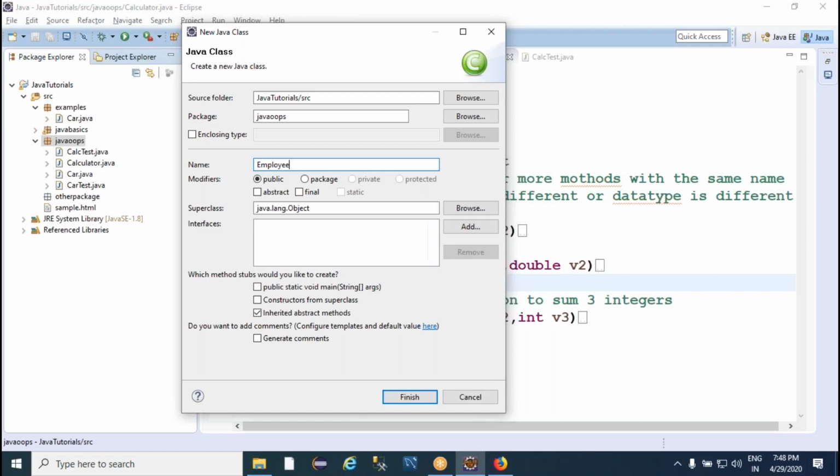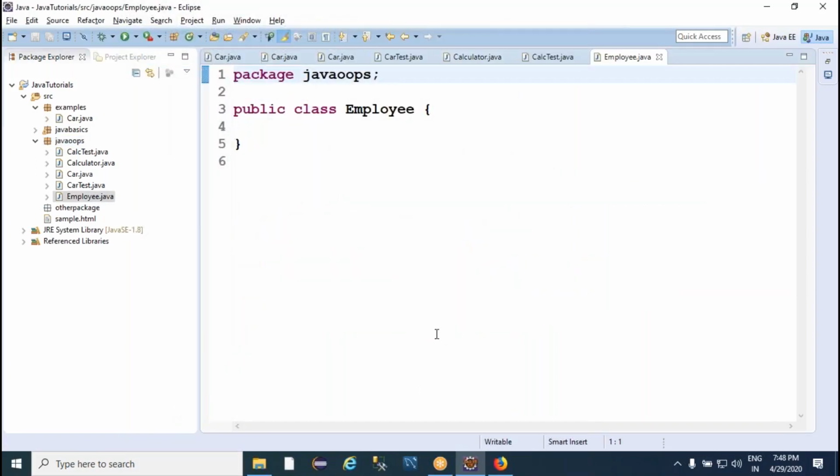Employee is a template. I want to use the template to explain the real-time entity employee. Done. You can also give a name like employee details. Nothing wrong, but better is employee.